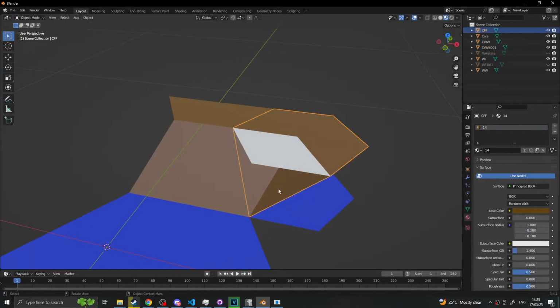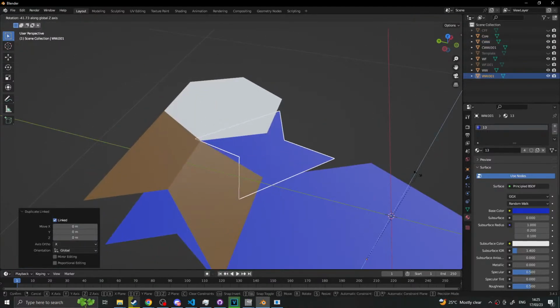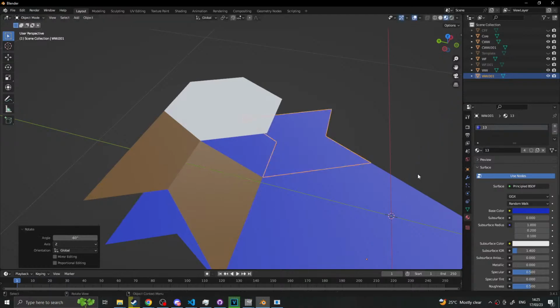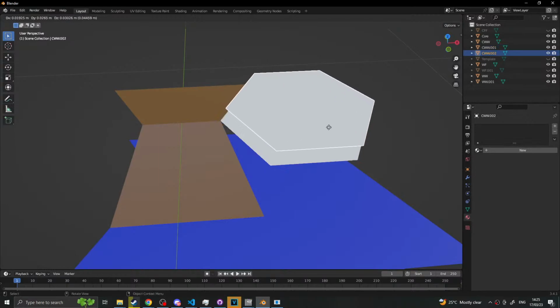Next, we need to do some more fun things, so let's turn off our flat. We need our core. I want this one. We want to go Alt, duplicate, rotate you negative 60. Right. So we need to Shift, duplicate you.